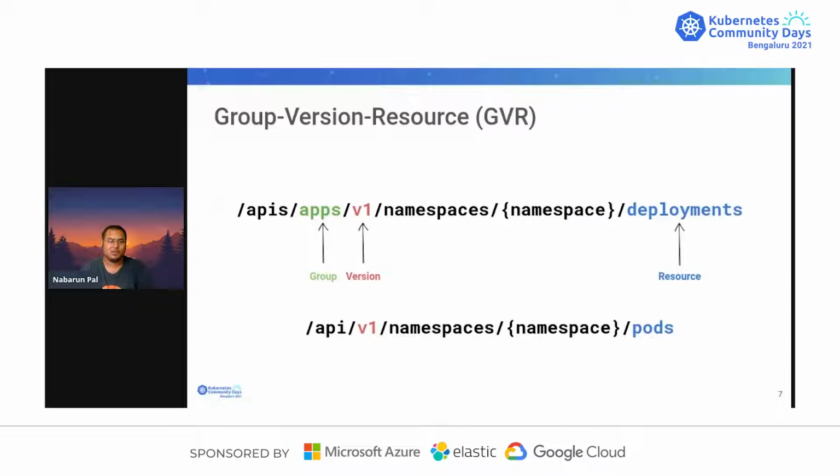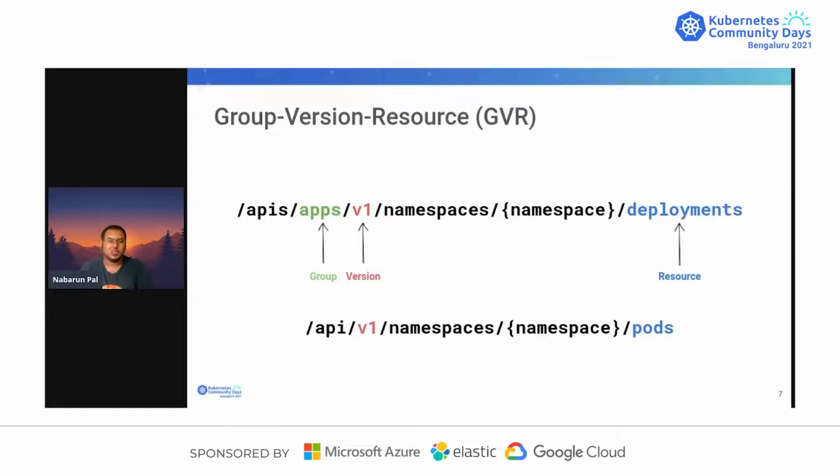For example, if I do a GET on deployments, as in the first example, the API server will return a deployment list object. If I do a GET on a specific deployment, it will return a deployment object. Similar is the case with the latter example. Coming to it, you notice that the structure is a bit different for core group types. This is a really special case. In that case, we use the /api prefix, and in the case of all other API groups, we use /apis.